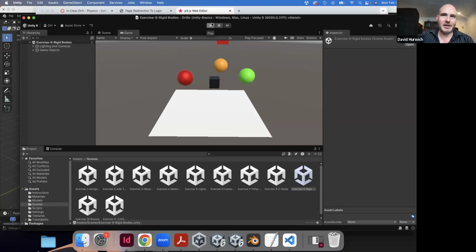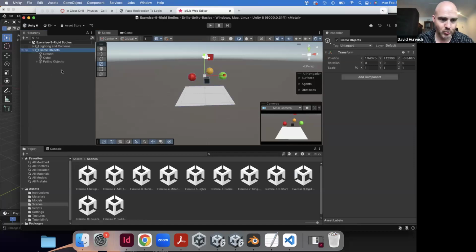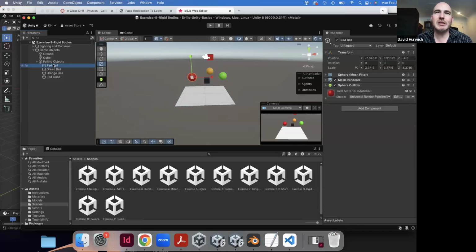Well, in real life, if I have a penny, any object, and I'm on Earth and I let go, my object falls. Why does it fall? Because it has gravity. And then it will fall based on physics, 9.8 meters a second. And there's wind resistance if it was like a feather or something like that, right? So there's a lot of things that go in. What I'm trying to do is apply physics to one of the objects in my world, in this case, the red ball. So how am I going to do that?